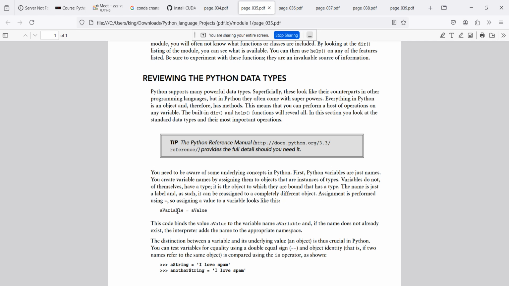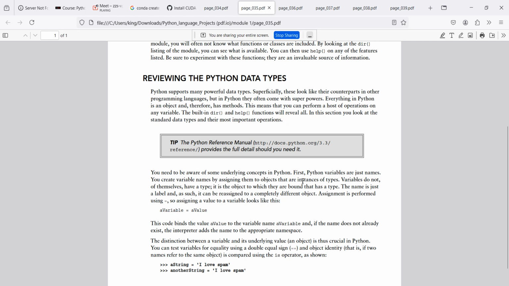Toyota is different from Mercedes. Apart from that, collectively we call them cars. So these we call variable or label, but what makes it a different label is the object, that is the value. So we have the variable here, and the value.